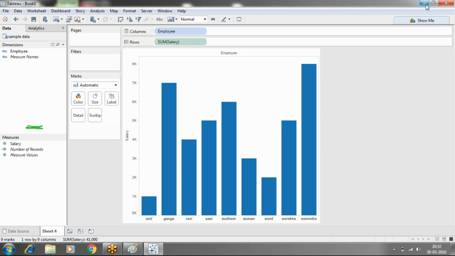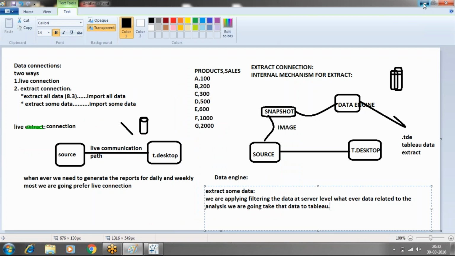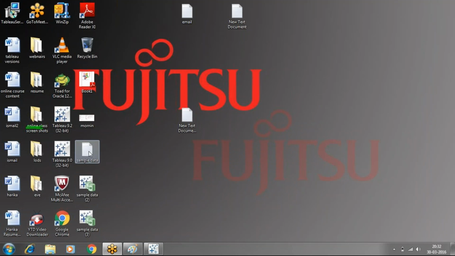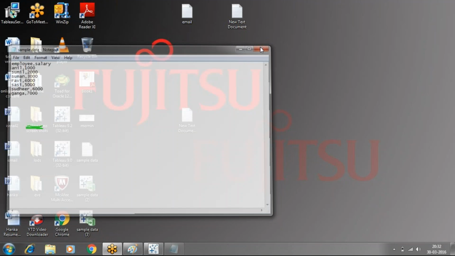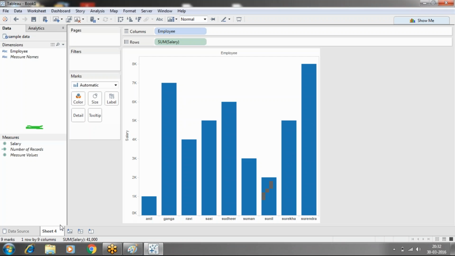Now, once again, if I'm going to update that live data with some other records, or I can delete that data. I'm going to delete two records, which are Surendra and Sureka. I'm going to delete and save once again. And in this level, how many do we have? Totally 9 records will be there.